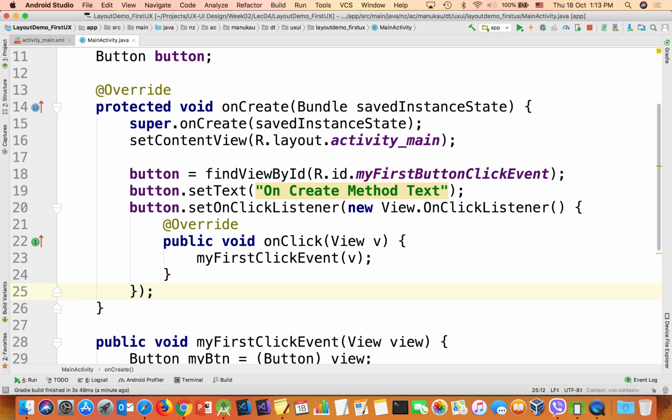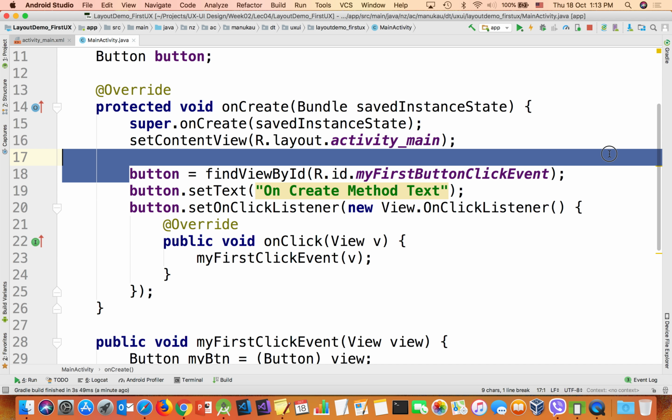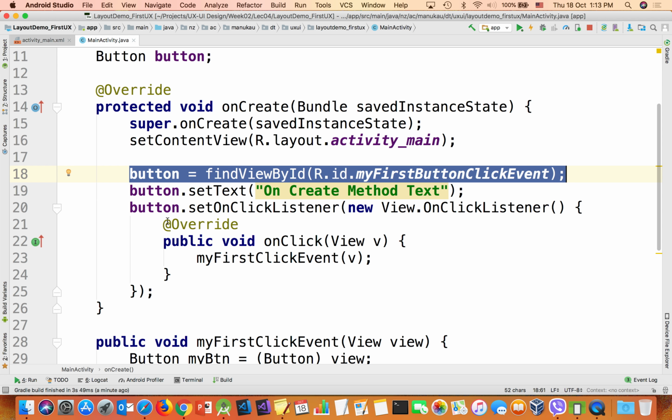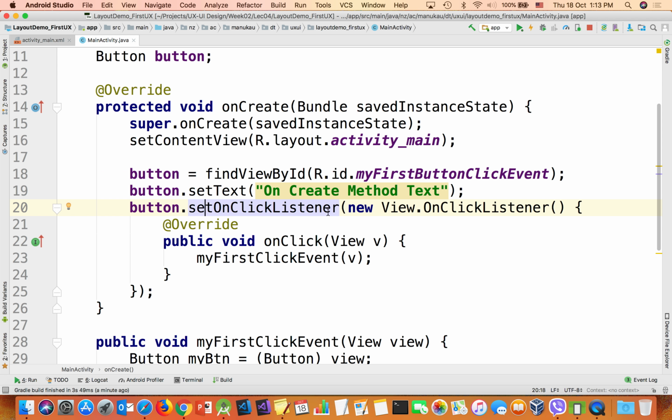You can implement those things in that, because for those kinds of events we don't have properties in the XML file which you can set. So these are the two different ways, mainly two. You can set the on click property with the name of the method and create that method in the Java file, or you can create a button, connect that button with the GUI component, and then set on click listener to handle the click event. Whatever you want to do is totally up to you.